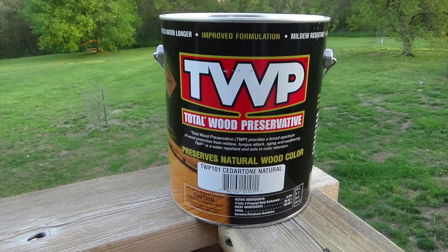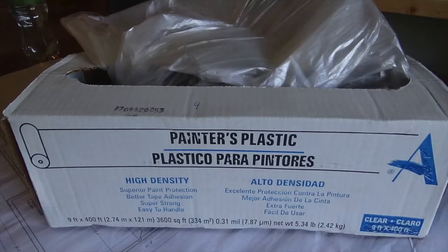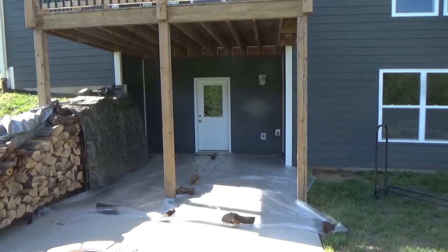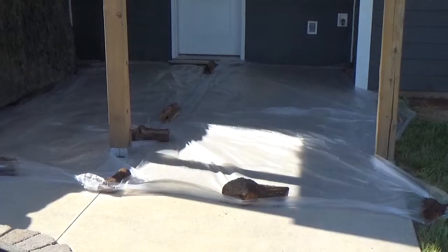When choosing a finish, research the various products that are recommended for your deck. I'm using a wood preservative that has a cedar tone natural color stain. I will apply it using a brush that is rated for oil-based products. Use a tarp or plastic to cover all area underneath the deck. The preservative will stain anything it comes in contact with, including concrete.